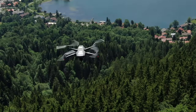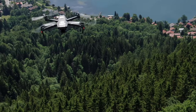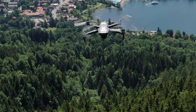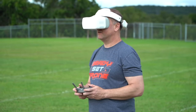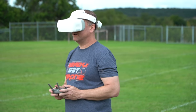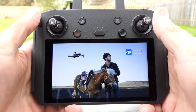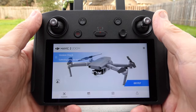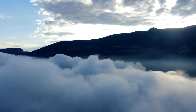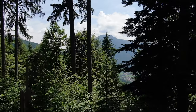OcuSync 2.0 gives you extremely clear video transmission at a really long range — probably longer than you should be flying, as you should keep these in visual line of sight at all times. OcuSync 2 also enables you to work wirelessly with the DJI goggles, and you can literally just pair these with the goggles and they'll work without any wires. In addition, these both work with the DJI smart controller. I've had the smart controller for a little over a year and it's very hard to go back to a normal controller once you've used it. Of the camera drones I own, the Mavic 2 is the one I use the most often — a great mix of excellent video and photography, portability, and cool features not available on lower-end drones.